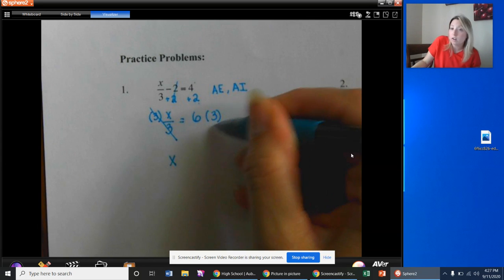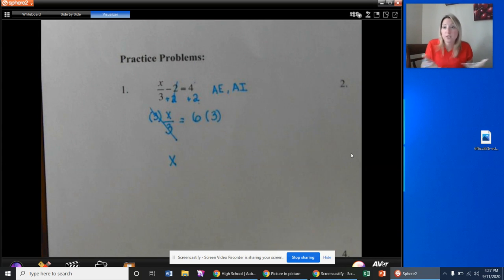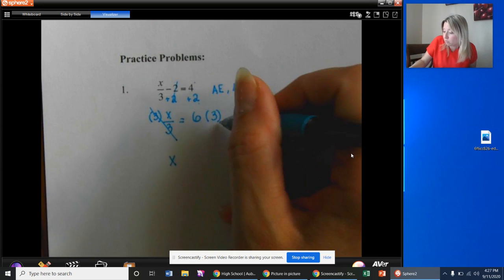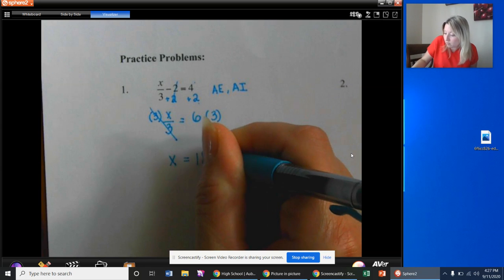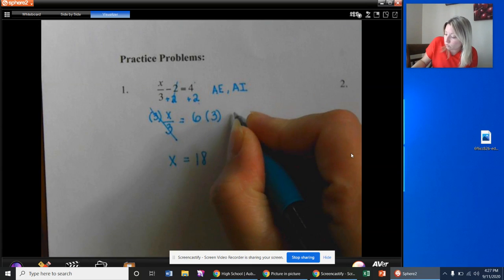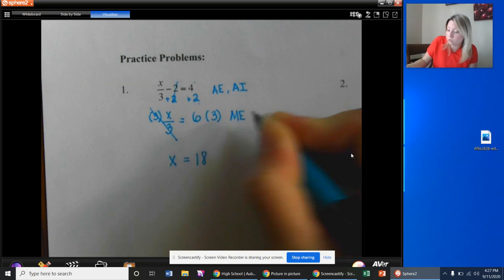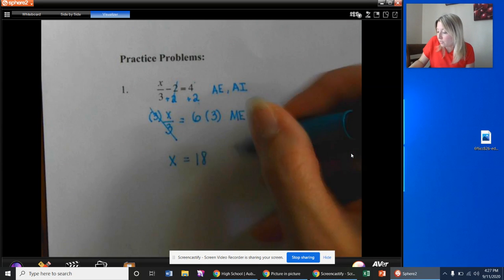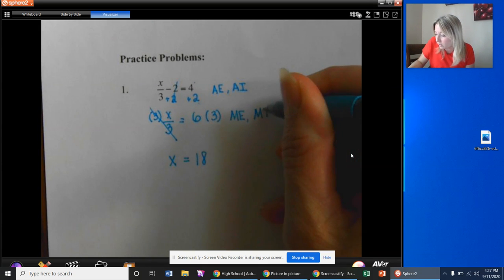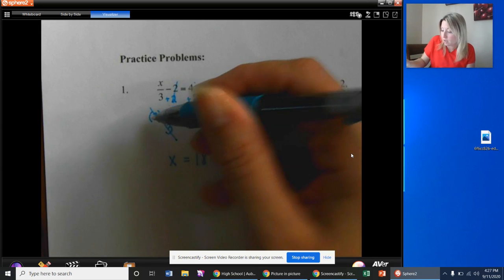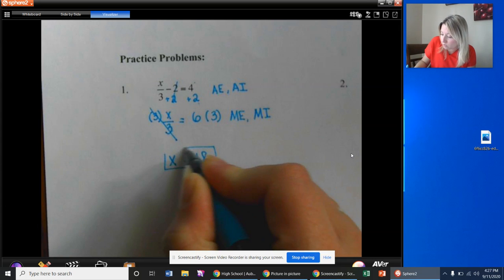So now over here, it's not going to cancel out. There's nothing being divided below, right? So I actually multiply those two numbers together, and 6 times 3 is 18. Okay? That's where I get that number from. So what two properties did I just use? Well, I used the multiplication property of equality because whatever number I chose, I multiplied both sides by it. And then I used the multiplicative inverse because I said, well, the opposite of dividing by 3 was multiplying by 3. And that got me to my final answer, which is x equals 18.